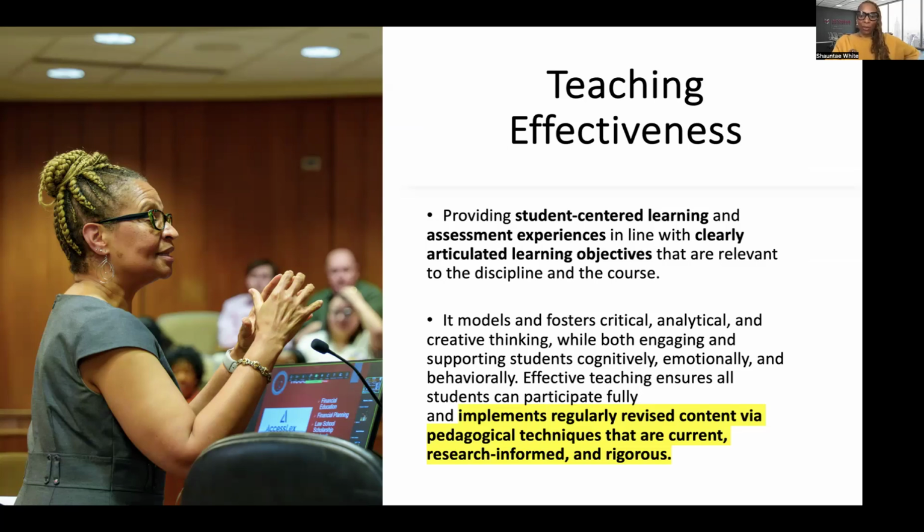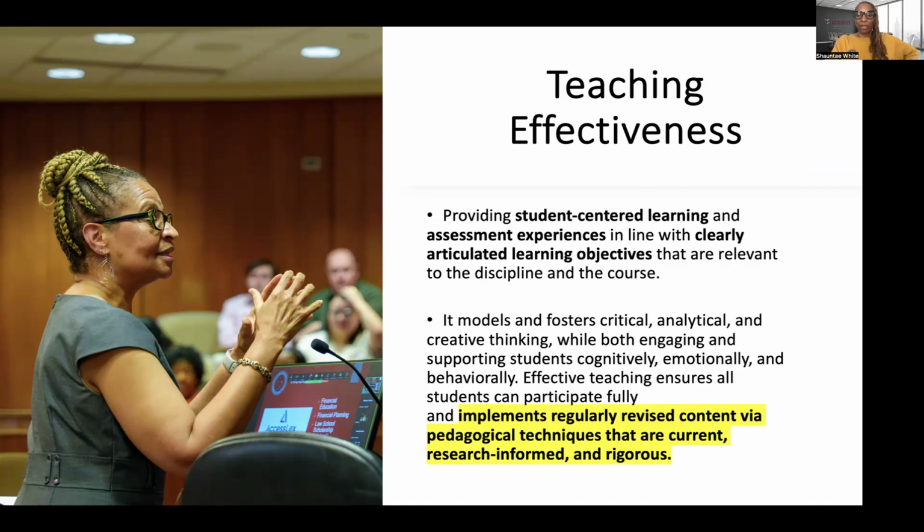And one of the things that we want to do is implement regularly revised content. So if you still are using content from 2015 that was really outstanding in 2015, you're behind. Even if you haven't taken in the fact of how AI is shaping our course material and how students are approaching work, you're behind. So that's just within the last couple of years.